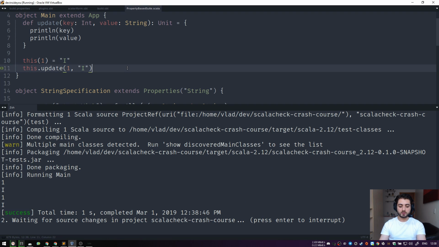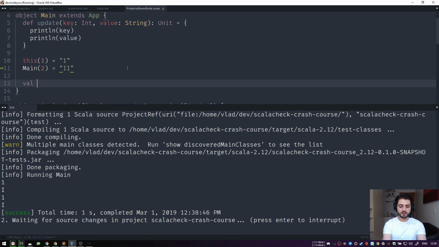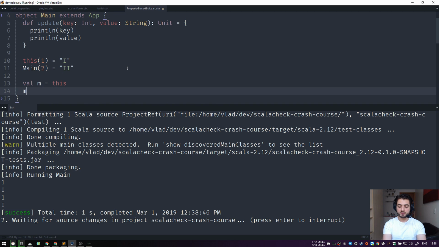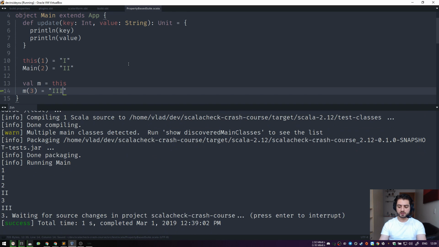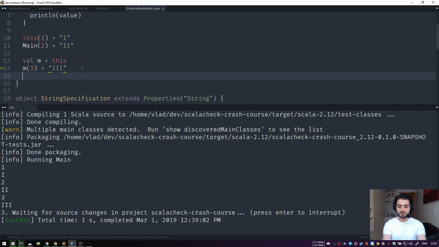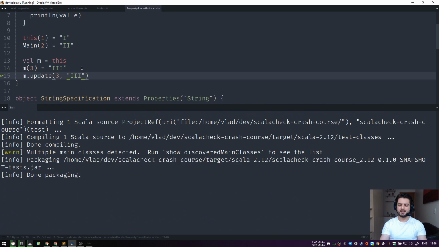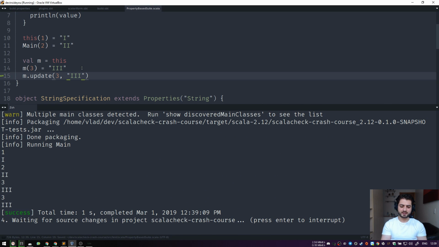You can also obviously do m(2) = 2, you can assign this to another variable. You can do m(3) = 3. It's all the same, and this is the same as m.update(3, 3). This is a very magical thing. In fact, I don't really like this, but I know the reason why it exists.